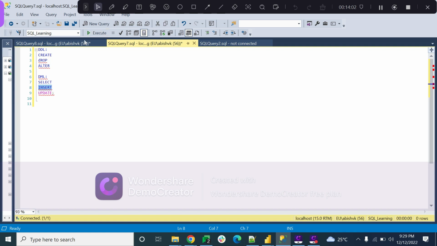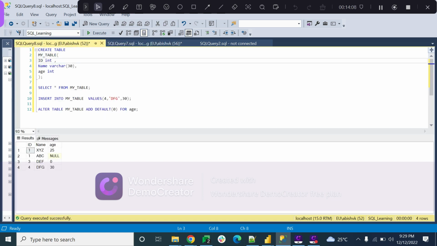And we update. So already we talked about create, alter, select and insert. Next is update. Since the ID came twice, we need to update the ID for the ABC name, right?